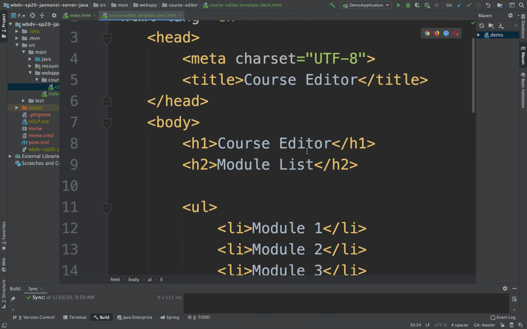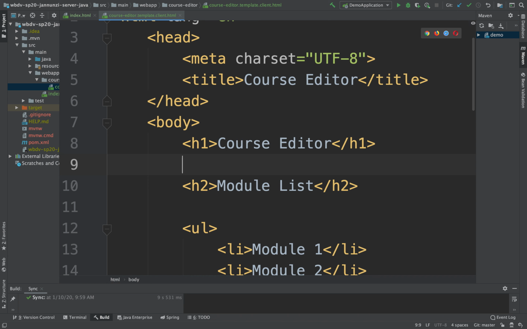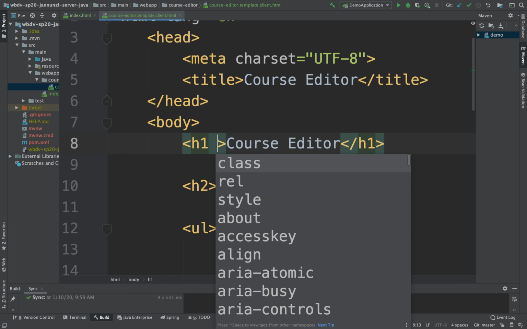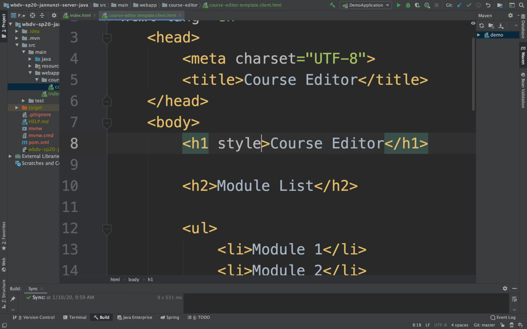One of the ways of styling content is to go to an element that I want to style and use what is called a style attribute. All elements can be configured. They can be configured with a behavior, with a look and feel, with event handling. There's all sorts of attributes that can be applied to an HTML element. We're going to be using one of the simpler ones called the style attribute.